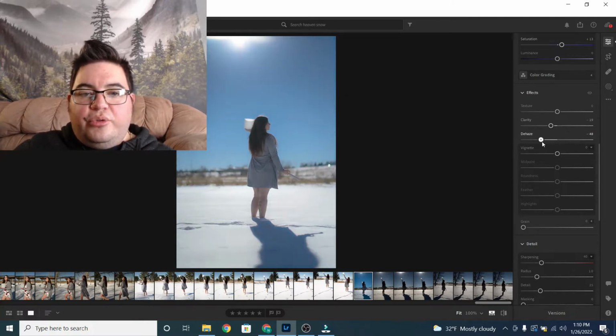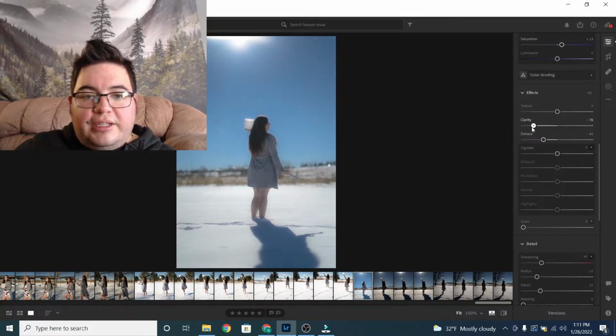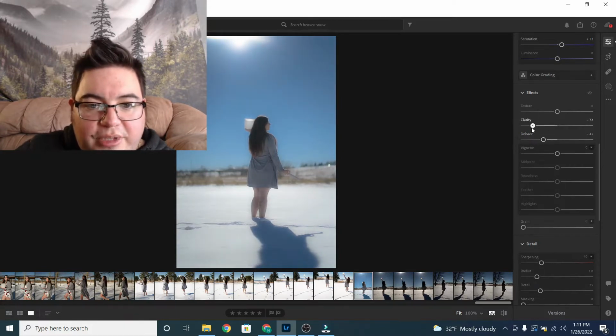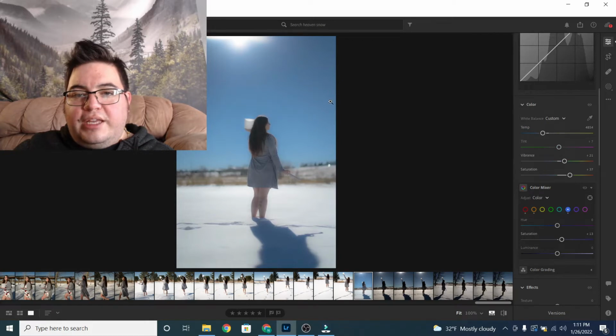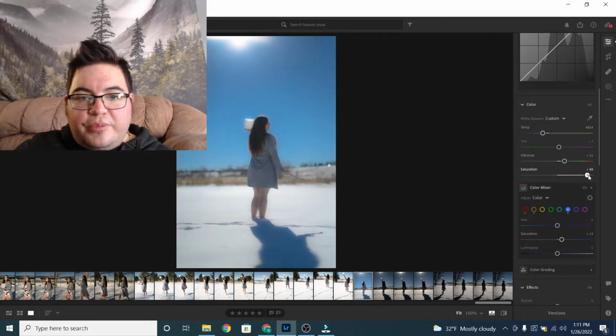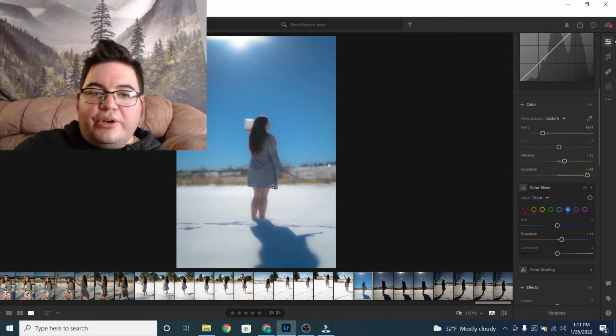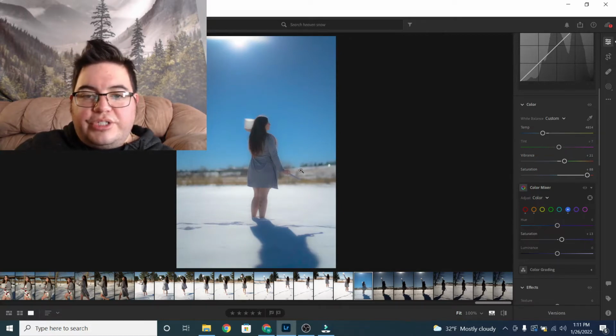Now, if I wanted to go with a really, really surreal look, I'd probably put my dehaze here and my clarity down here, which actually I'm liking the way that that looks. It almost has a divinity look to it, but I've again made my sky a little bit too white, so we're going to saturate that sky just a little bit more again. But she still kind of has this divine glow about her, and then you can see the color in her skin.